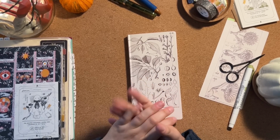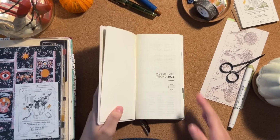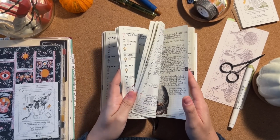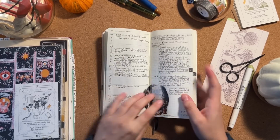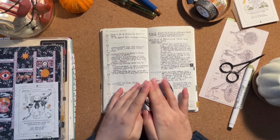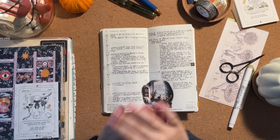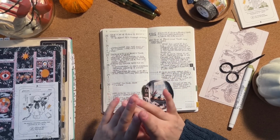So I thought maybe let's go for the hobbies journal first. This is the Hobonichi Weeks. I use this as a hobbies journal. I used to plan in this and then I switched to the common planner. And now I use this to talk about mainly books, to be honest, but I would like to talk about knitting more in here, but it's just not working out that way at the moment.